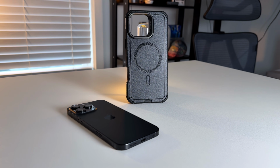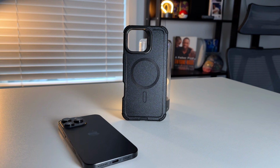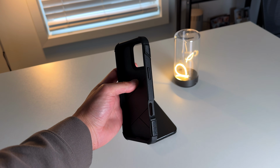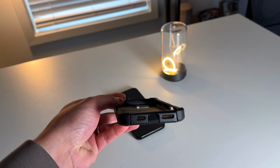So I'm going to start with the category that I would personally use probably last, just because I'm not a big fan of large cases, but I know that a lot of people are when it comes to ruggedness and making sure that it's protecting your phone in some of these crazy circumstances, whether you're hiking or you're on a motorcycle and it falls off. So this one by ESR, this is going to be their Cyber Series Tough Case. And this is probably as thick as I would personally go. I know that there's thicker cases out there, but in terms of protection, this is as good as it's going to get at this type of form factor.